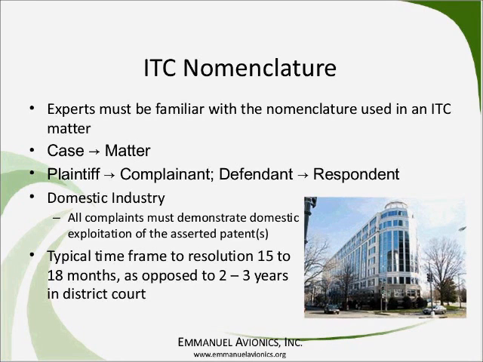To satisfy the domestic industry requirement in a patent case, the complainant must demonstrate significant activity based in the US that is related to at least one claim of each asserted patent. So essentially you have to show not only that the patent has been violated, but also that there's significant activity in the US based on that patent.